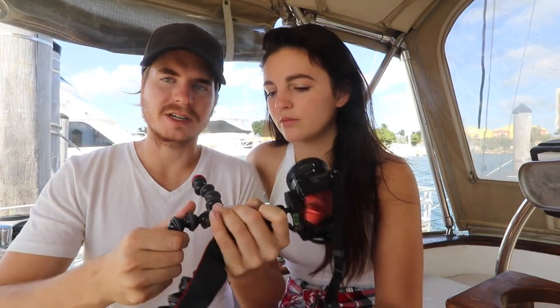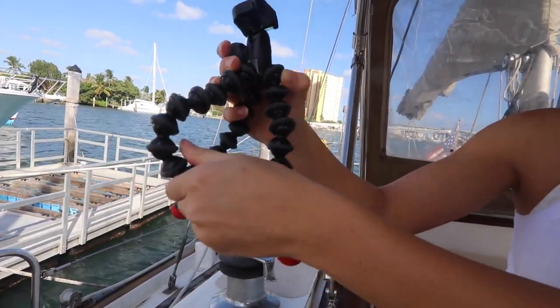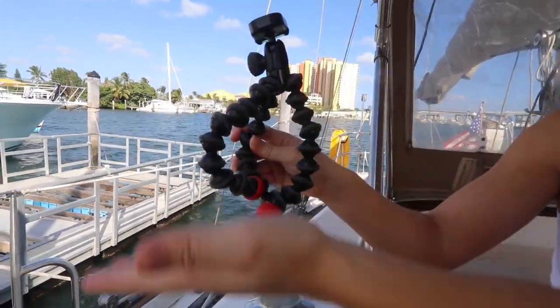And they're neat because you can wrap them around railings or certain things, or it's like a little tripod, and it works very well for filming. We found them to be really useful. Yeah, and you bend them the way you want, and it's like a hand tripod. We have the smaller one, and then the large one for our Canon 80D. But we loved them so much, we got a little mini one for the baby camera. Yes. It's awesome. Moving on.